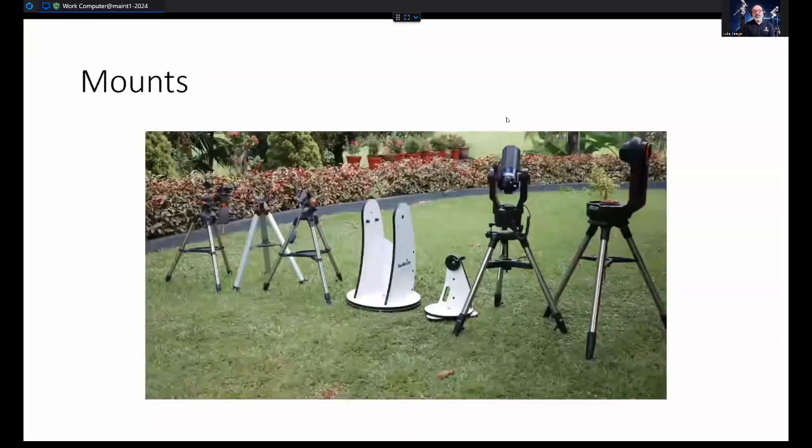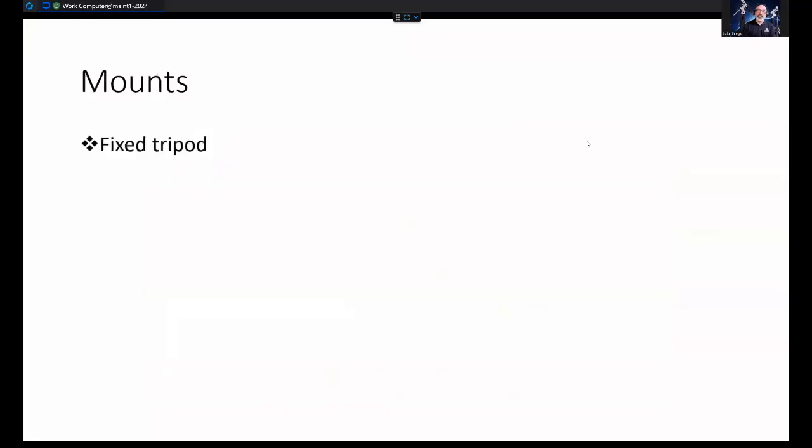The next step in the astrophotography world is mounts. You're going to need some kind of mount, anywhere from a German equatorial to a fork mount. Whatever you're able to afford, you're going to need something. It could be as simple as a fixed tripod, or a barn door tracker. You could build a barn door tracker yourself for cheap, and you probably have everything you need laying around your garage.